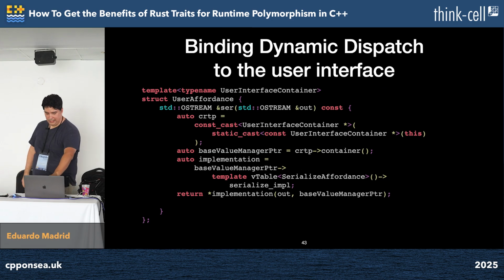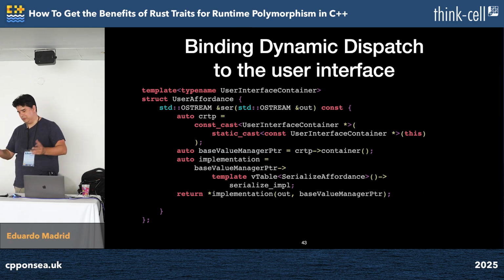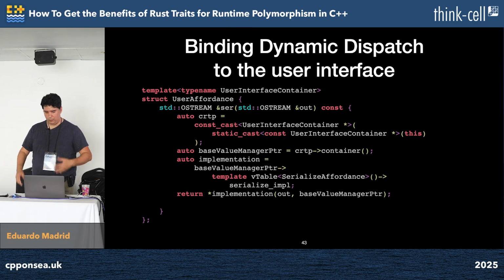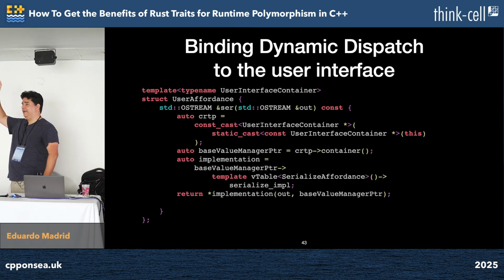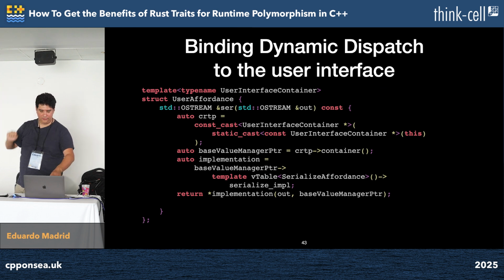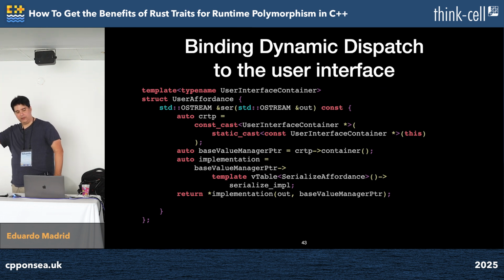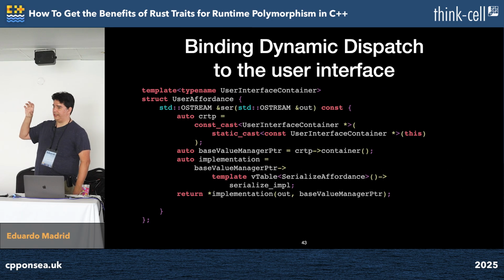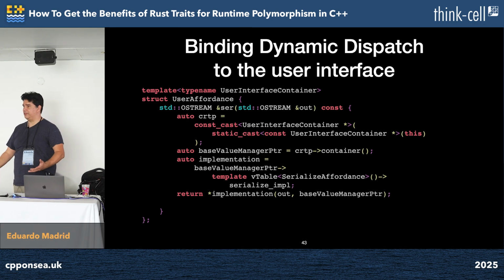And I'm calling the member function that I'm going to be adding to the user interface set ser, just to not use the word serializing all the time. And what I am explaining in the code via the naming of the identifiers is that the user interface container, the top level thing to which we are going to add the function ser, is a curiously recurring template pattern based on the part user affordance of the whole affordance specification.